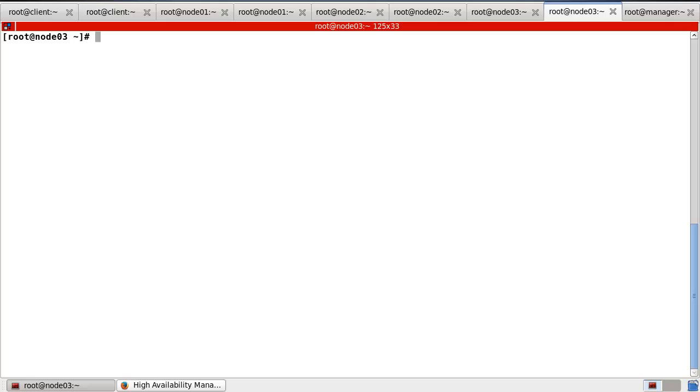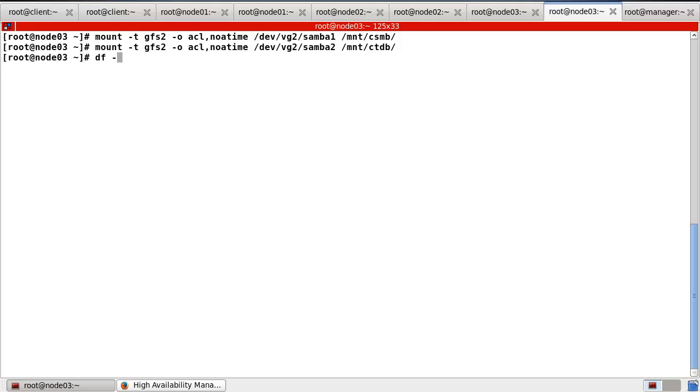Node 3 as well: mount -t gfs2 with option acl, noatime, volume group 2 samba1 on /mnt/csmb. Okay, mount -t gfs2 with the same options, volume group 2 samba2, this one on /mnt/ctdb.